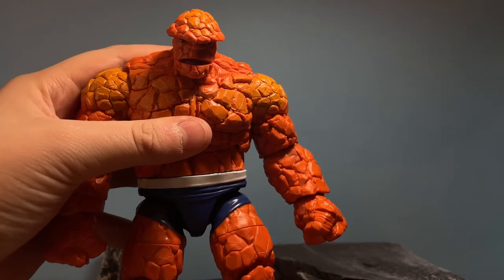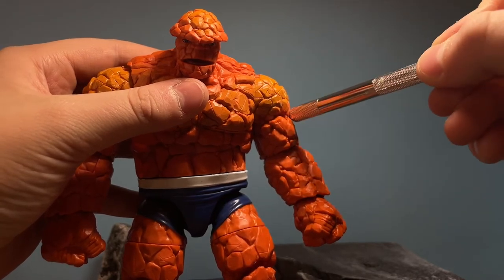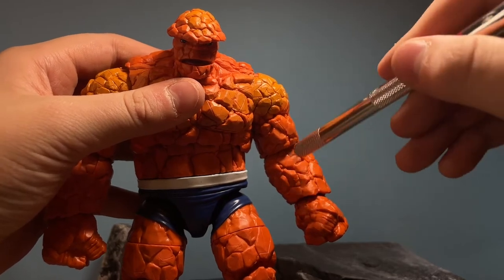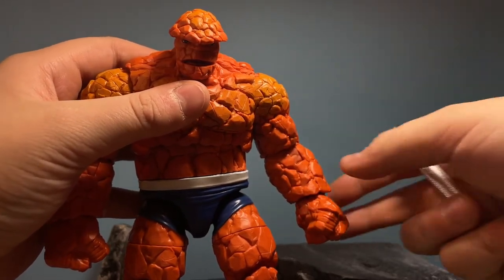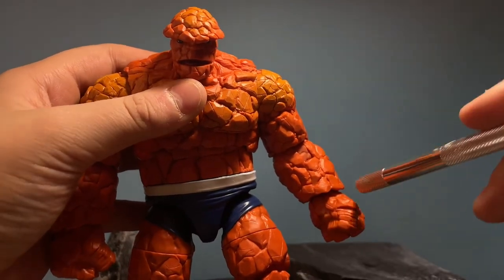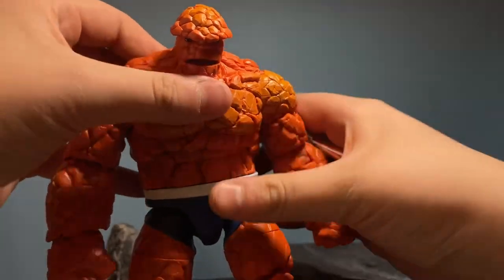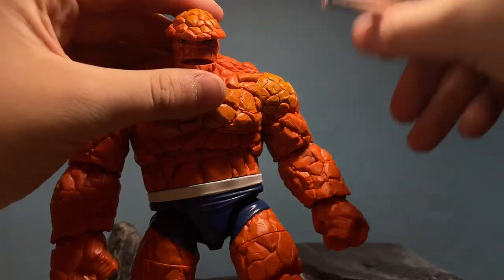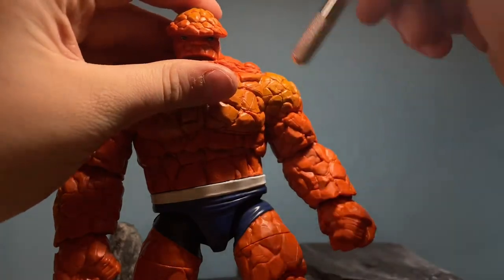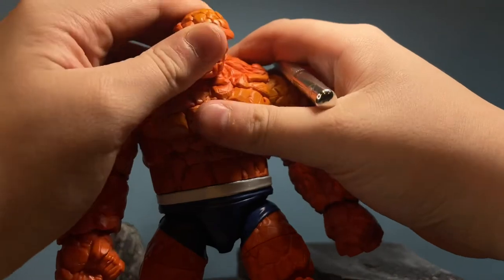So we're going to go over it in an actual video. This goes up and down. There is not a joint here, by the way. And then this twists. It's got that female body mold that I don't really like, but on this figure it makes sense. It goes up and down. It has an average hand, and then a joint in there — of course it spins around. There's an ab crunch, though it's not the best ab crunch. And then a 360 swivel on the head, and of course the up and down neck peg.